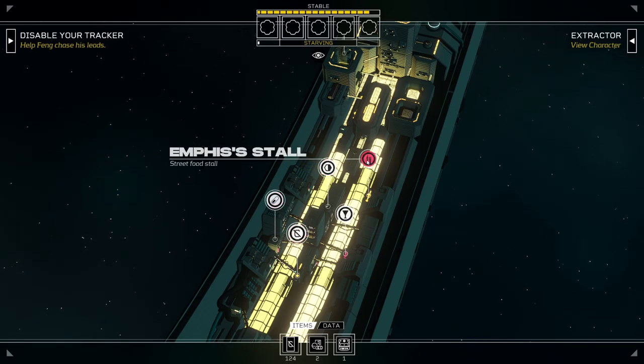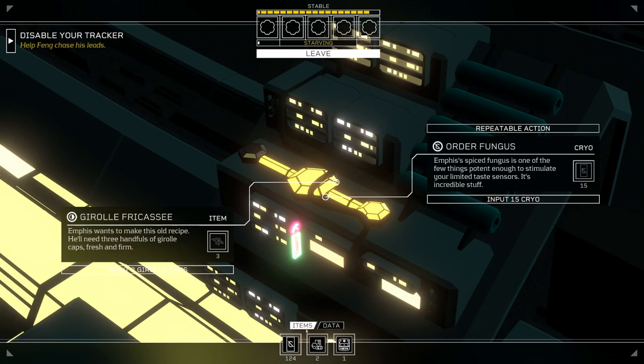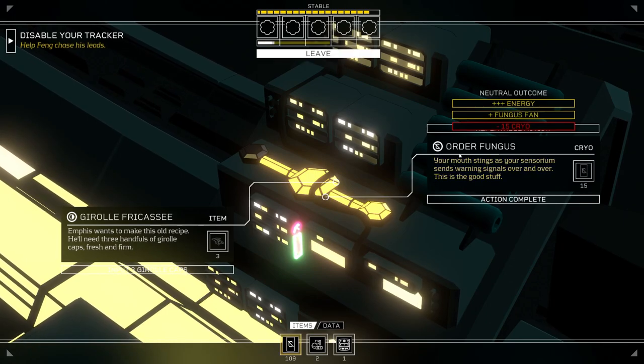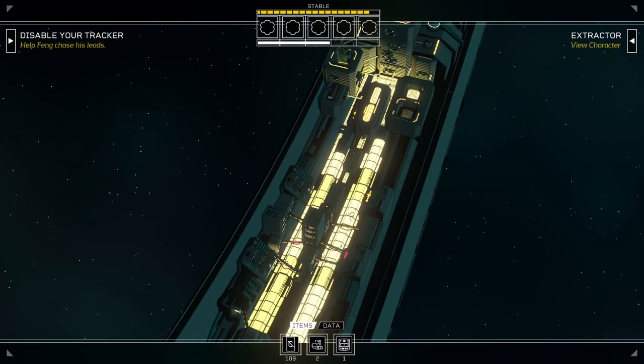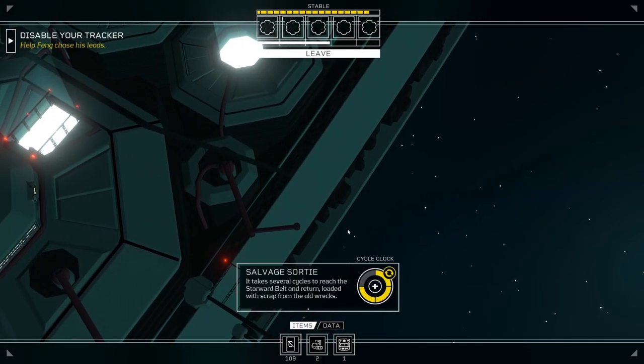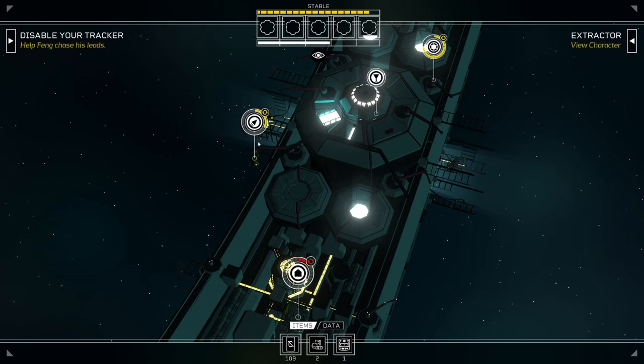I would like to buy some food. Let's put some cryo in here. I need some food, because I need energy. There we go. Cool. Alright, is there nothing I can do? You're coming back tomorrow.